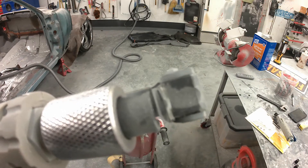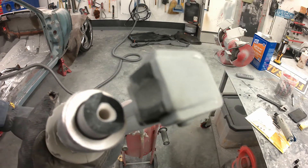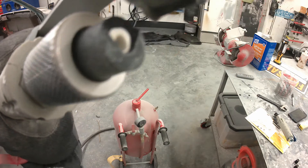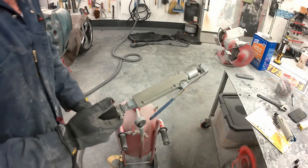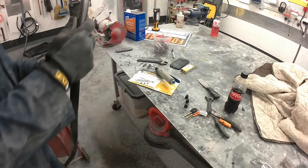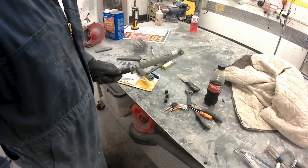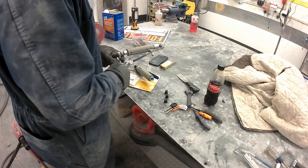That flat metal piece is the part you end up having to replace. You can see to the right how that metal's worn out and it's blowing out the rubber piece. Obviously the nozzle's worn out too, but that's not the main problem — it's the metal piece. When you let off the valve it doesn't seat all the way, so air and abrasive keeps coming out. It's really annoying. You end up buying another one — $17 with your 20% off coupon from Harbor Freight. Just throw it out and keep the extra nozzles, because the nozzles outlast that soft metal piece.